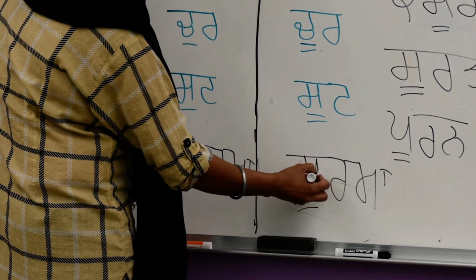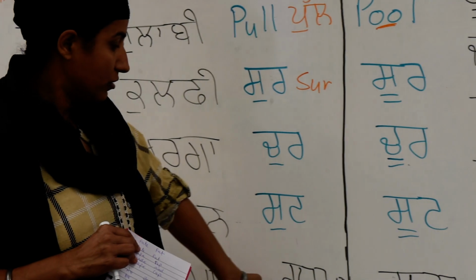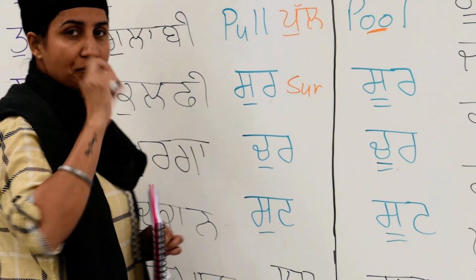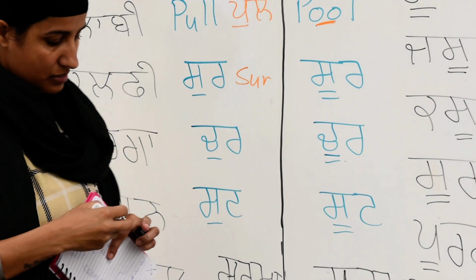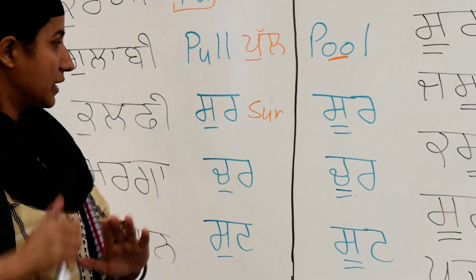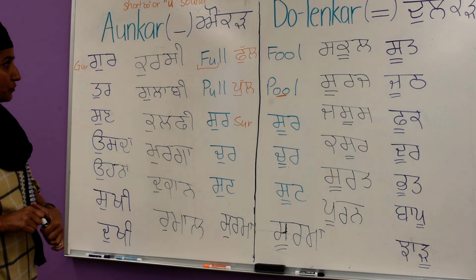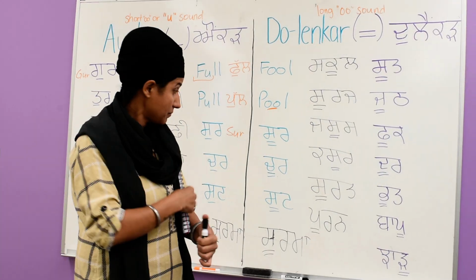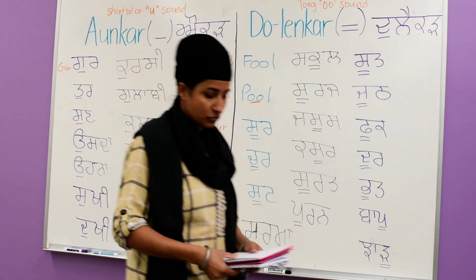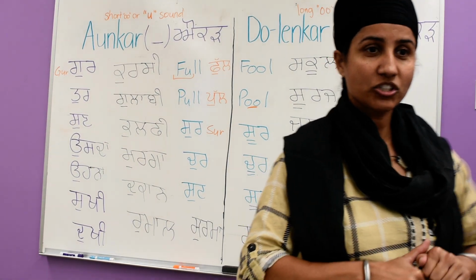Soorma. I only want to show you the difference with one line versus two. Soorma means warrior. Sase Aunkar surma, sase Du-Lenkar soorma. Like sur, when we do it, is a tune. Soor is a pig. So that's how much difference it makes to words with only one line. Just remember this is sur with one, soor with two. That's what it is. Next video we will learn coda and knoda. You can write down all these letters in your notebook and write them many times, read them many times, then you will get it. Okay, that's all for today. Thank you so much. See you later.